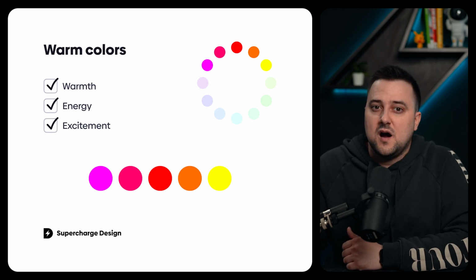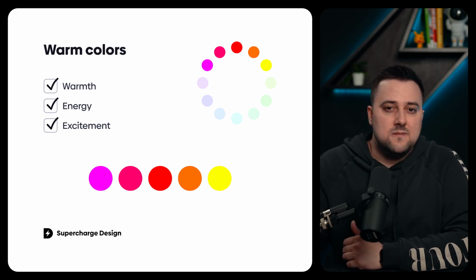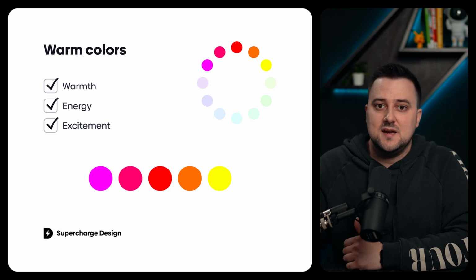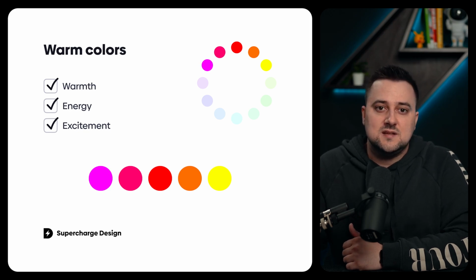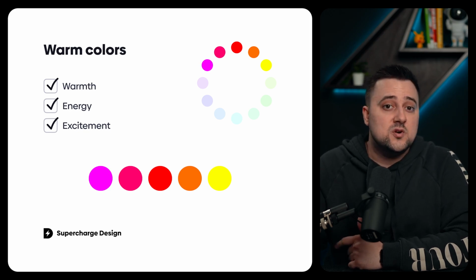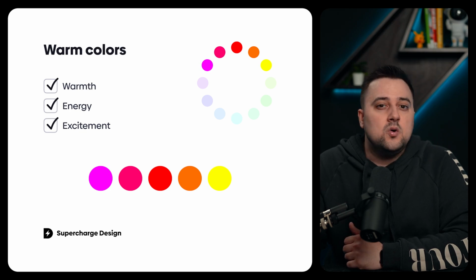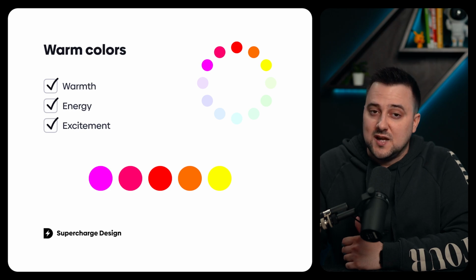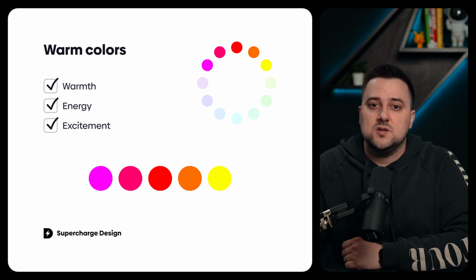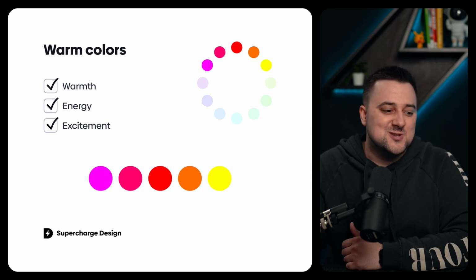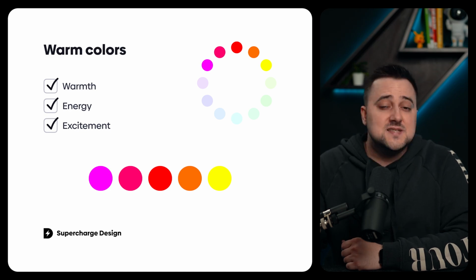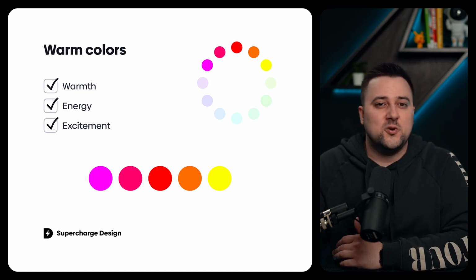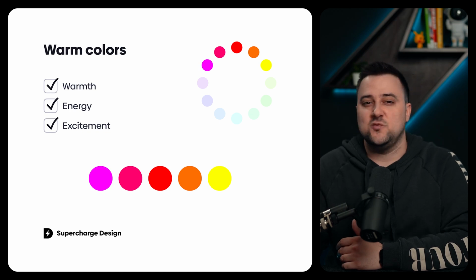Warm colors are colors that are associated with warmth, energy, and excitement. These colors include the shades, tints, and tones of reds, oranges, and yellows, which are all colors that are associated with sun and fire. In UI design, warm colors can be used to create a sense of energy and vibrancy. For example, using warm colors in a call to action button can create a sense of urgency and excitement. Similarly, using tints of warm colors for backgrounds can create a sense of comfort.